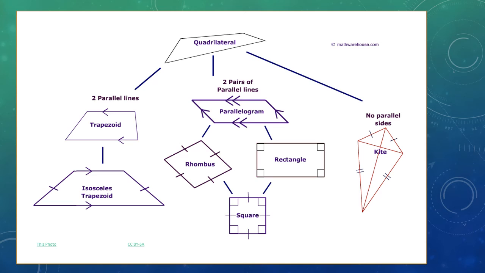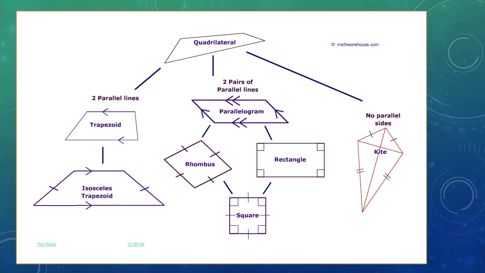There doesn't have to be any special thing about the angles or the sides, just the fact that there are four of them. Okay, that's what makes a quadrilateral a quadrilateral. Four sides, four angles. When we have specific attributes like right angles, then we can take those quadrilaterals and call them by different names. We also can call quadrilaterals different names by our knowledge of parallel lines.